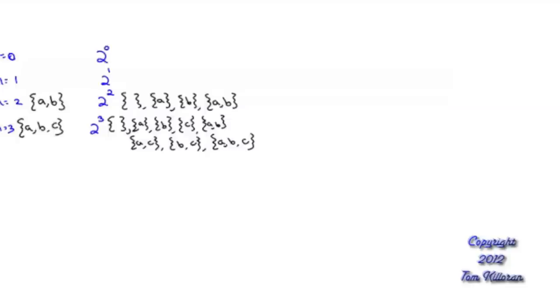Anything raised to the 0 power is automatically equal to 1. You don't trust me? If you have x cubed divided by x cubed, that is equal to 1. But there's that law of exponents that says you have to subtract them, and it becomes x raised to the 3 minus 3, better known as 0. So anything you raise to a 0 power is automatically equal to 1. So that works out perfectly fine. So when n is equal to 4, it's going to be 2 to the 4th, which is equal to 16.